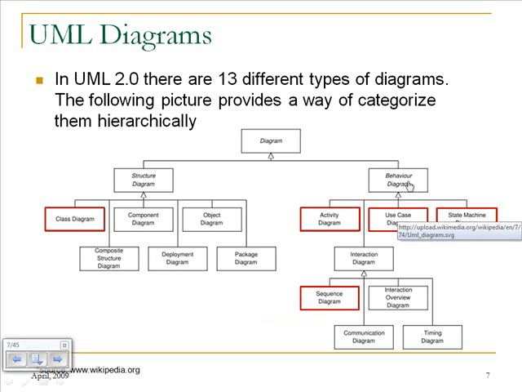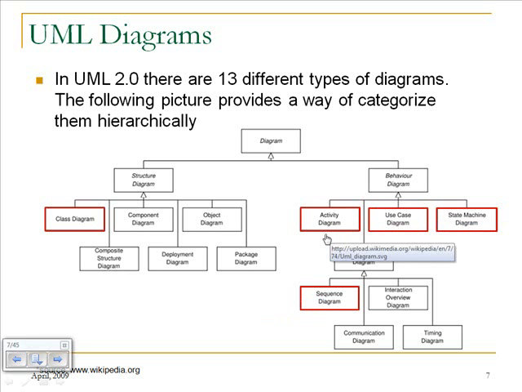For the behavior diagrams, we have activity diagram, which is going to show the activities between entities. Use case diagram, which is going to show the use cases or functions of a particular aspect of your system.